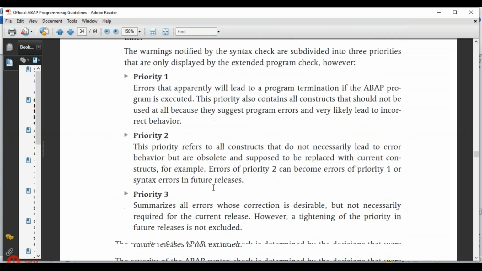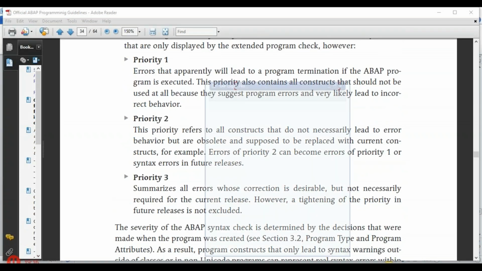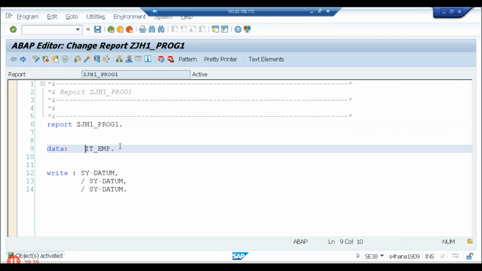And then we have the syntax check. In the coding standards, in this code, we also have to do something like the extended program check. See, this is absolutely right. This program is syntactically correct, but it need not be perfect. I mean, here we have an internal table which we have not used at all. Actually, here we have a variable, let's say empno, which I made as 10. Now this is not used anywhere in the program.